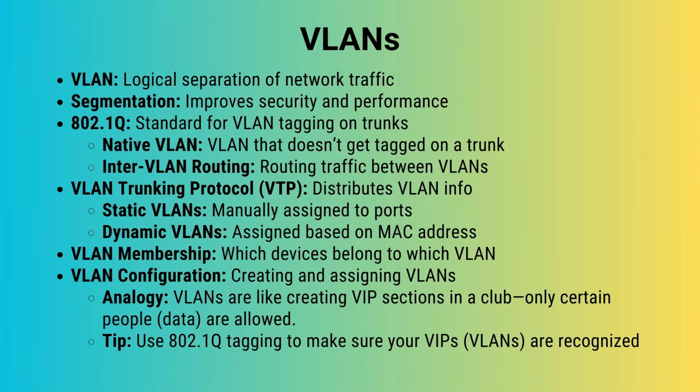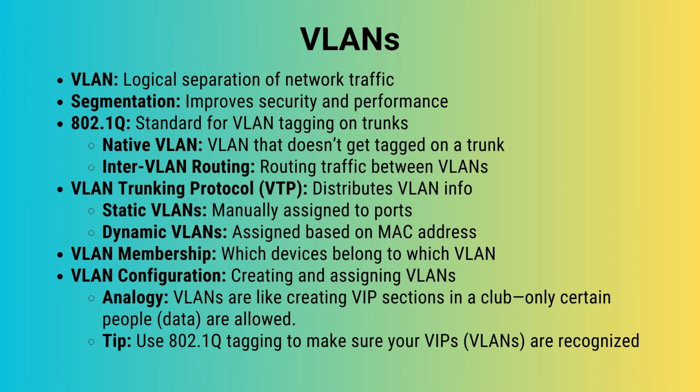Virtual LANs, or VLANs, logically segment a physical network into multiple broadcast domains. They improve security, reduce broadcast traffic, and enhance network management. The 802.1q standard is used for VLAN tagging on trunks, adding a 4-byte tag to Ethernet frames to identify the VLAN. This tag includes a 12-bit VLAN ID, allowing for up to 4,094 VLANs. The native VLAN is the one that doesn't get tagged on a trunk link, typically VLAN 1 by default, though it's recommended to change this for security reasons.